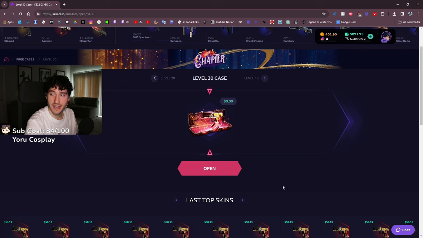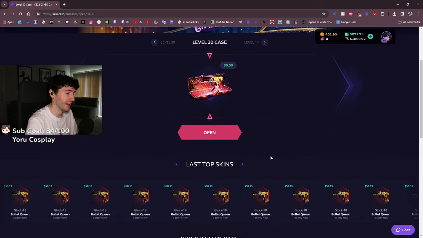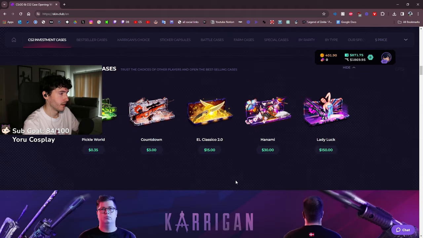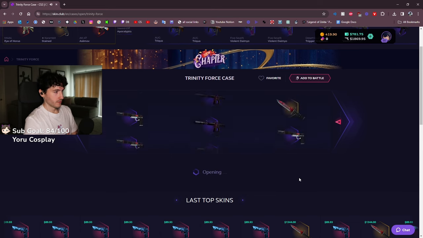Dude, how did I manage to get a knife in both videos? That is so insane. It's unreal. I haven't got a knife in either of mine, or gloves. What if we do El Clasico? Wait, didn't we do the Triforce one last time? All right, let's open them up. All three Trinity cases. If one of these is a knife.